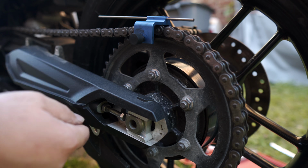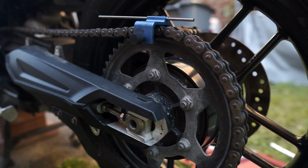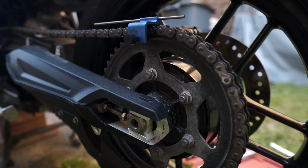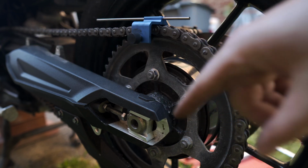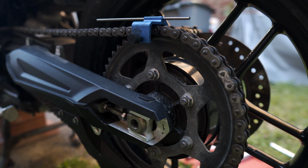We're gonna use this bolt here and we're going to either loosen it or tighten it to get the wheel in alignment and also adjust the chain slack. And just keep in mind that as you adjust the left side of this, you also want to be adjusting the right side as well. That's how you're actually affecting the wheel alignment. So if you're pointed a little left here, you're going to want to tighten this side so that the wheel aligns back to the right.